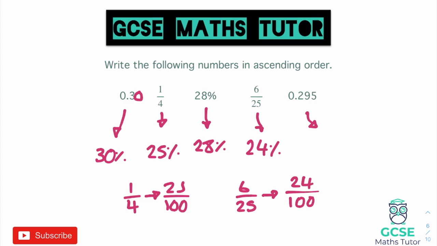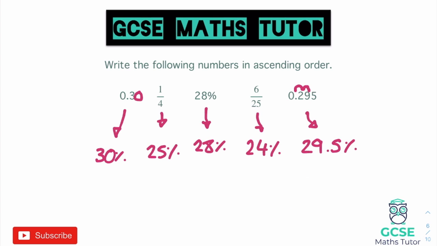And then for our final part of this question, we've got a decimal. So if we times that by 100 and we hop the decimal, it's going to jump over the 9. So that is going to become 29.5. And there's our first part where we've had a decimal inside our percentage, but that's fine as well, it's just 29.5%. So let's get rid of our working out and then let's think about which one of these is the smallest, and then we'll put them in order.